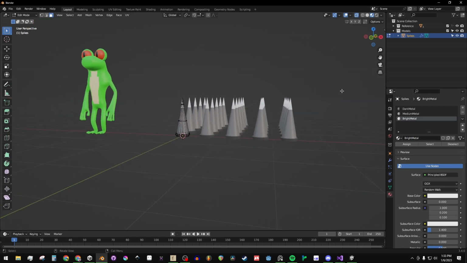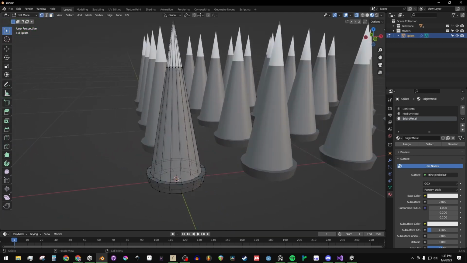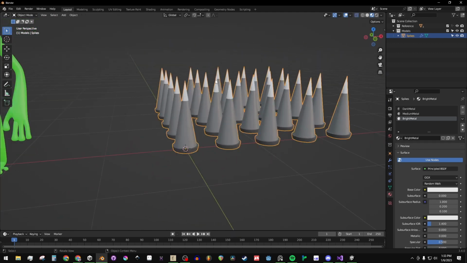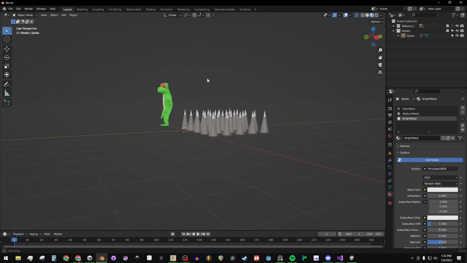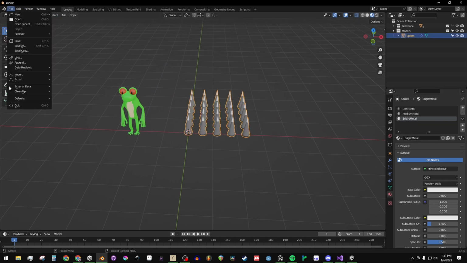It looks a little silly, but you know, it is what it is. This is just for prototyping anyway. I just want to have something that I can bump into that does damage. So I will select that.